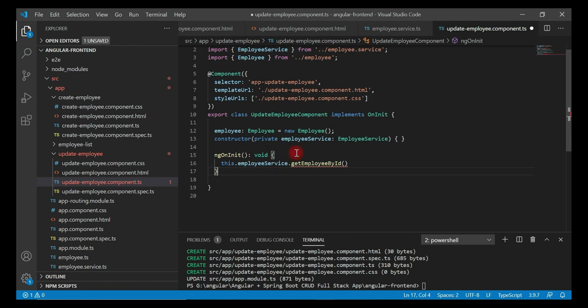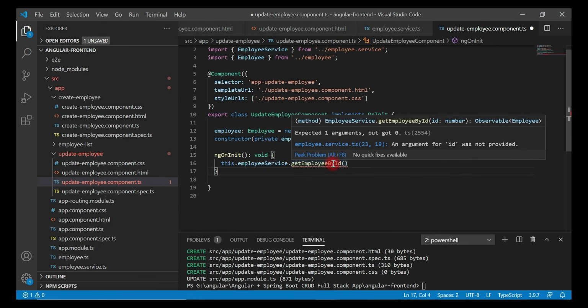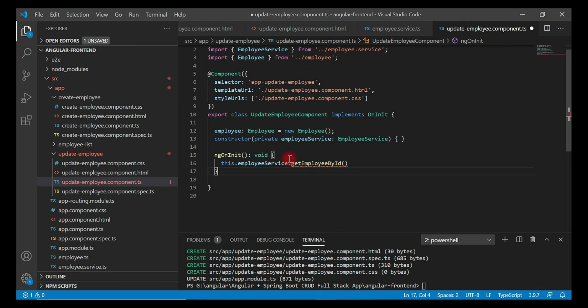So look at here, this is important. The getEmployeeById method expects an id, right? And we need to retrieve the id from the route. So let me show you how to do it. We'll use the ActivatedRoute module to retrieve the id from the route.